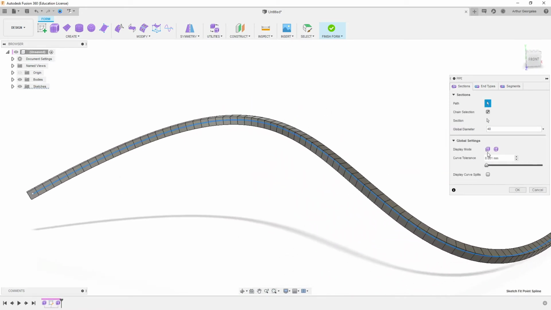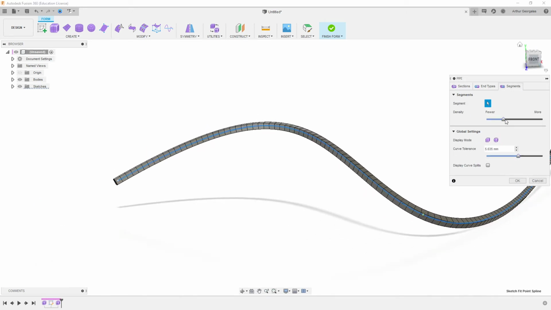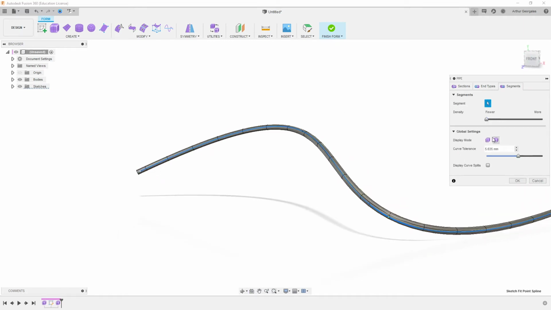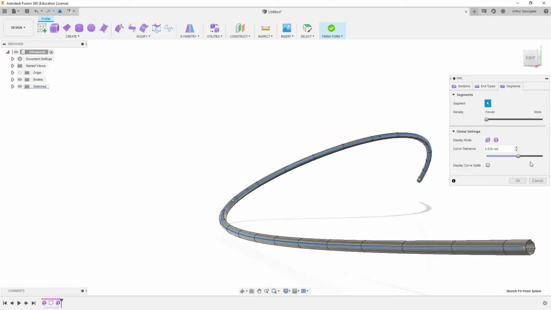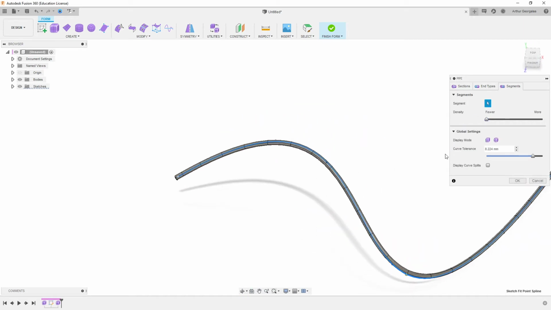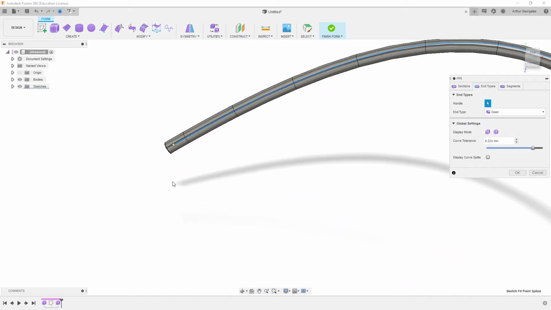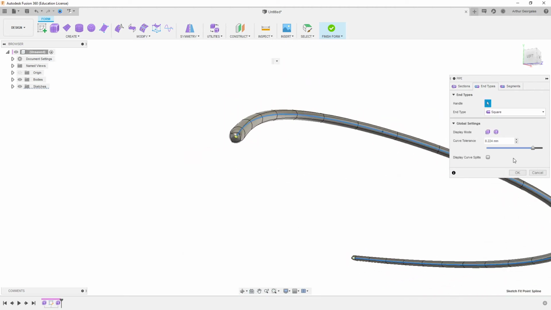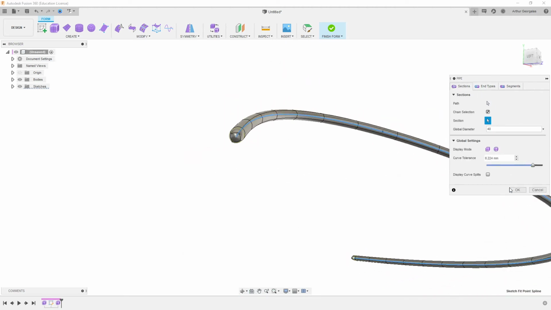it creates all these faces across here, and sometimes you have to play around with the tolerances or the segments. So we want fewer segments. We can have a look at the display to see it's going to make a really nice path along that. Play around with the tolerances, all these kind of things, right? If we want a lot of segments, you can do that, though you'd probably never use that many. You can change how it ends. If you want to make it a spike or square, kind of like a little mini quad ball, all these different things, right?